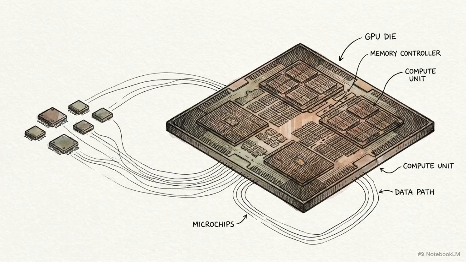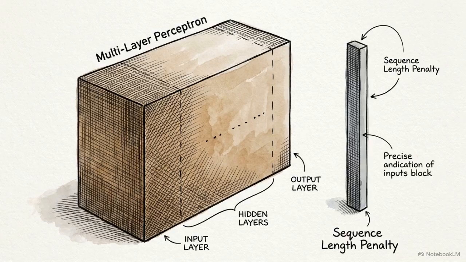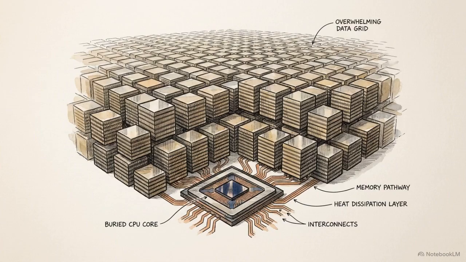Yet this formula entirely ignores essential operations like layer norm, softmax, and the core attention mechanism. This is the logic of the first-order approximation. Because model dimensions are so massive, the multi-layer perceptron layers dominate the calculation, making the sequence length penalty negligible. But push the context length to an extreme, say 1 million tokens, and the attention penalty overtakes the matrix math, making the 6ND approximation ineffective.